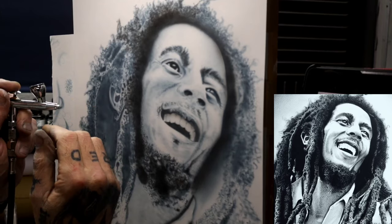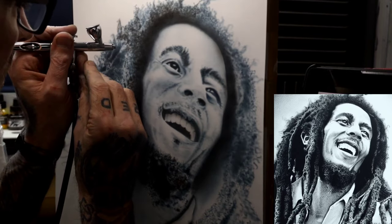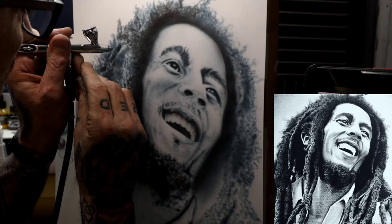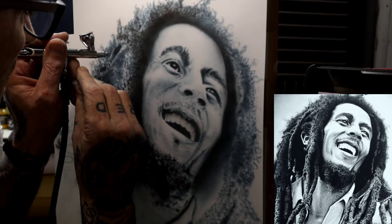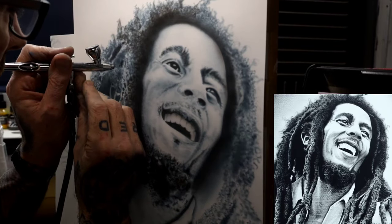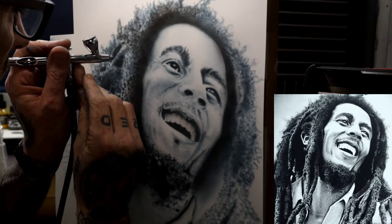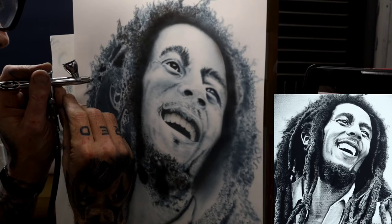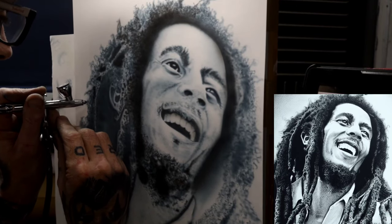Right, back onto the hair again. Just drop these solid sections in and then we can work up to them.